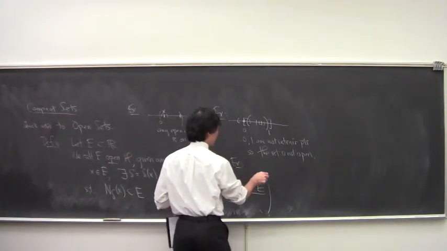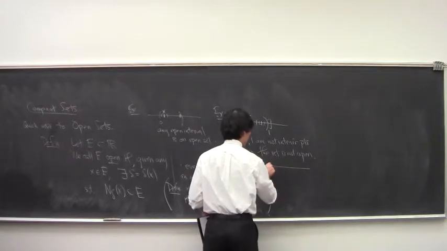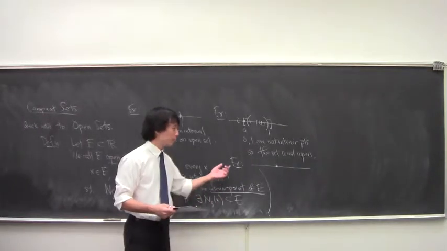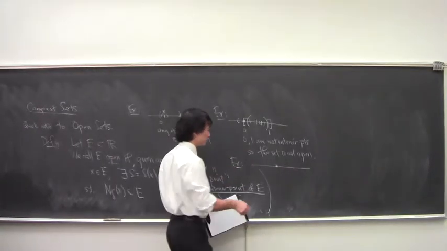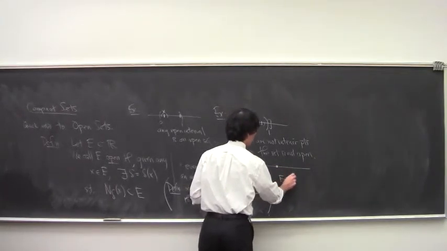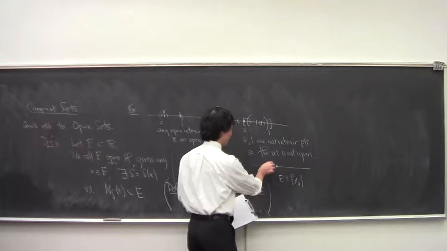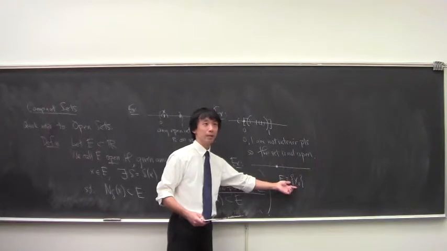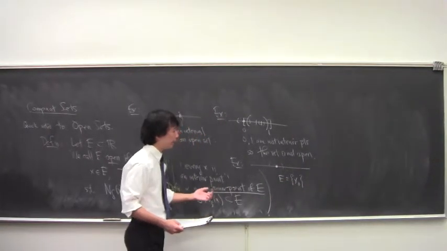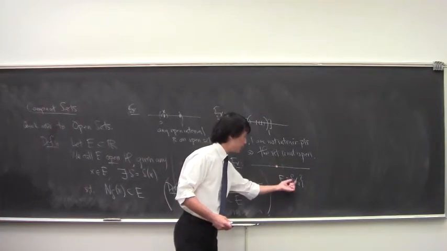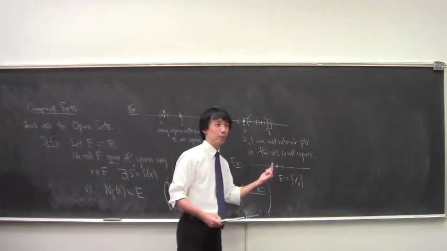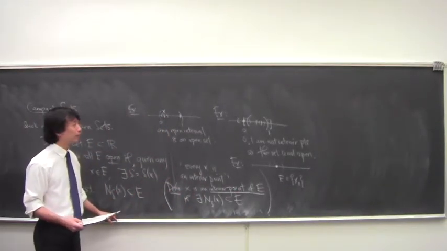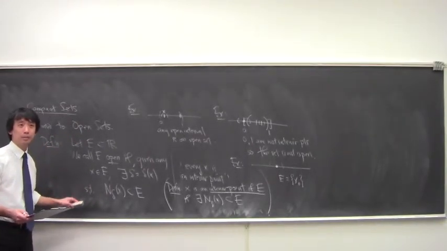Even simpler example. Here's my set, a set of one point. That's not an open set, because no matter what neighborhood I take, it's going to contain points that are outside my set. I can't find a neighborhood of this point that's interior to my set, because my set contains a single point. My set contains no neighborhoods. Is this making sense?